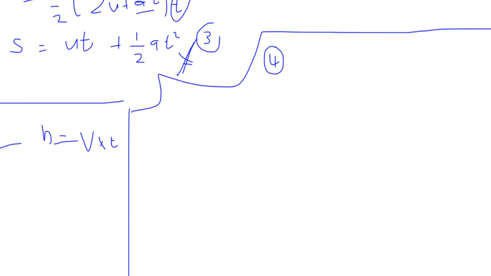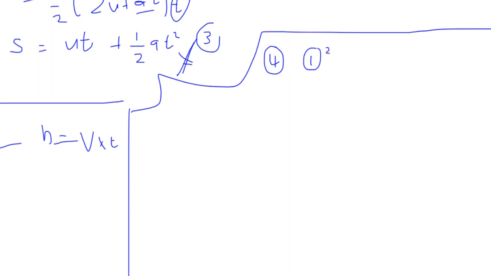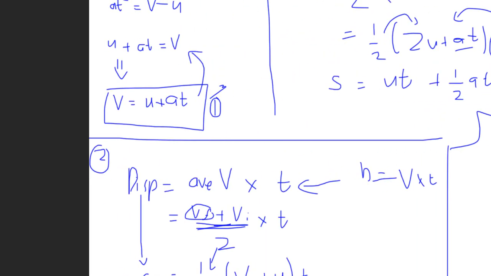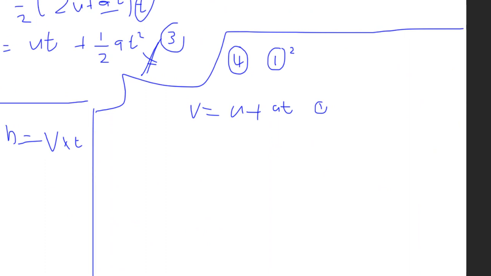what we want first is we get our first equation, we're going to square it. So our first equation is v is equals to u plus at, as you all may remember. It's this one, first equation. Now we want to square it, so we get v square is equals to (u plus at) bracket square.